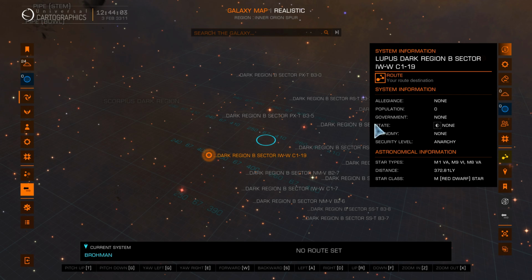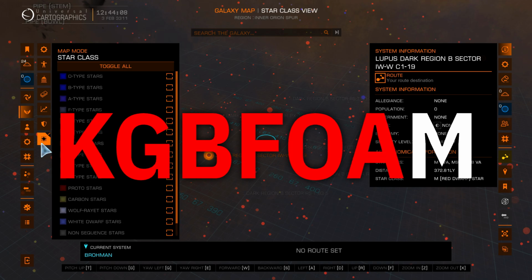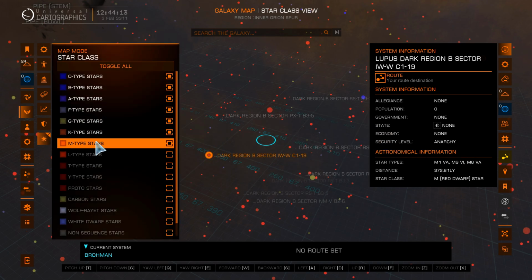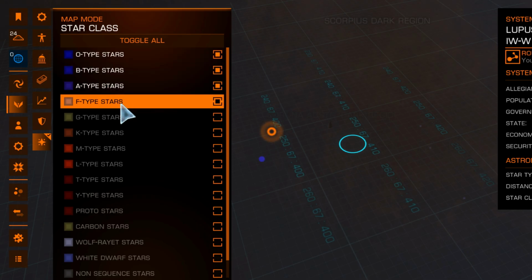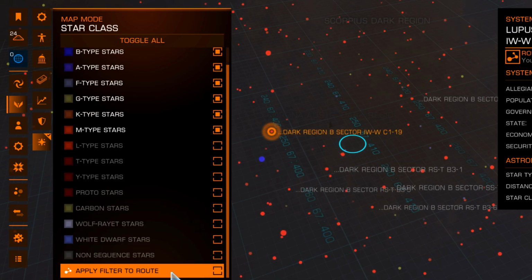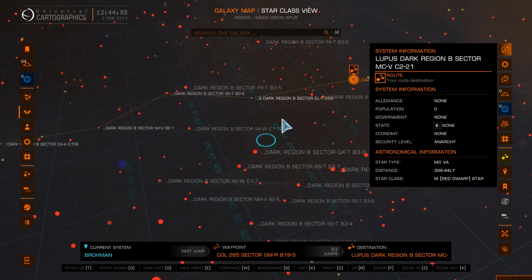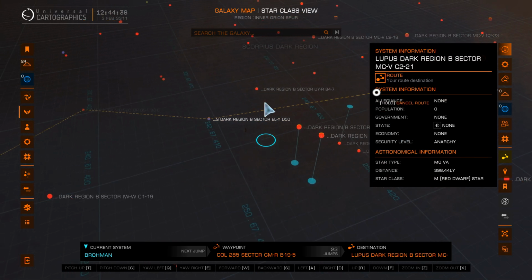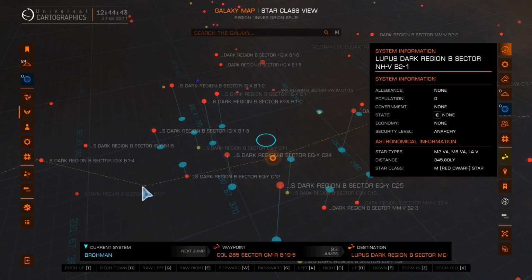A little bonus tip in there is the term KGB FOAM. K, G, B, F, O, A, and M-class stars are refuelable, meaning if you have a fuel scoop on board, you can get fuel off of them without stopping at a station. It's also the first 7 stars in the star filter. You can even, at the bottom of that menu, apply the filter to your route, so you can literally make it so every jump you make is at a refuelable star. You can even sort out like particularly hot stars if you're worried about heat. There's actually a lot you should probably look into in the Gal map. It's a very powerful routing tool.